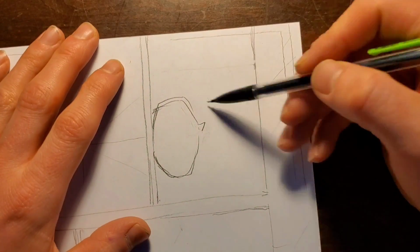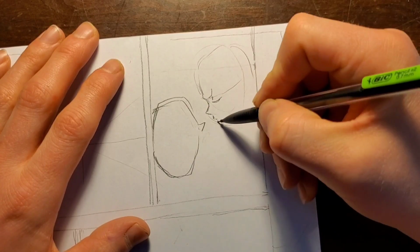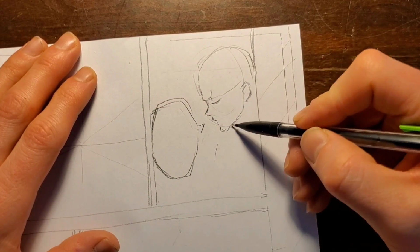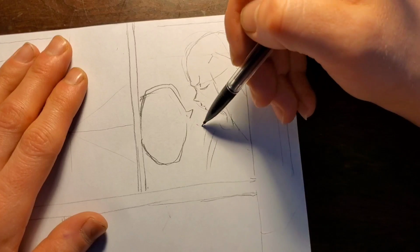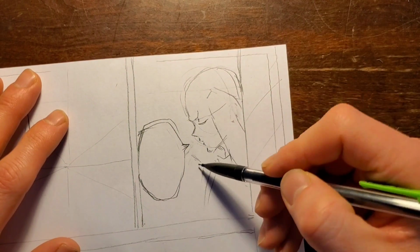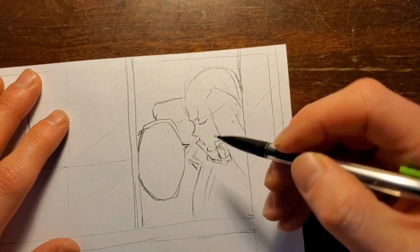I don't know if I mentioned this, but this is page 14. I do have some inking to do on the previous pages, and I need some cleanup on page, I believe it is 12, and page 13 actually hasn't even been drawn yet. So based off the storyboard, I found a page that I thought would be interesting to draw for you guys and kind of skipped ahead to that page. That way it would be a little bit more interesting. It's not one of those more boring pages.